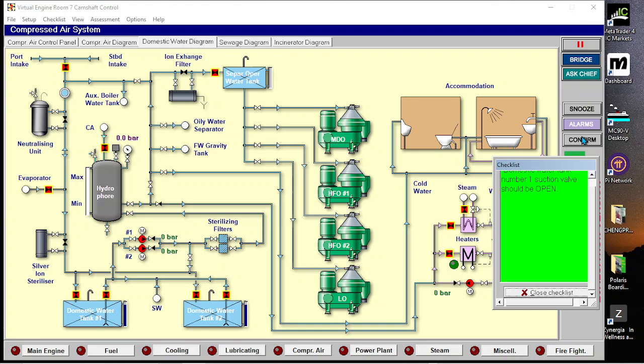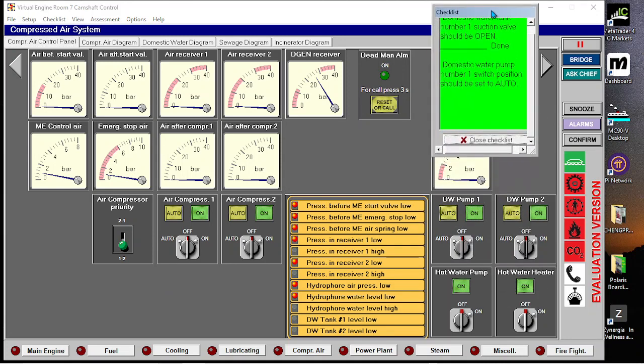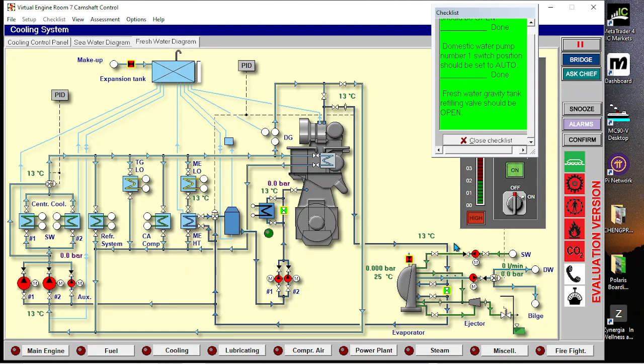Domestic water tank number 1 suction valve should be open. So this is now the domestic water diagram. The domestic water tank number 1, we will open this valve. Domestic water pump number 1 switch position should be set to auto. So this is the domestic water pump. We're going to switch this into auto. Freshwater gravity tank refilling valve should be open.